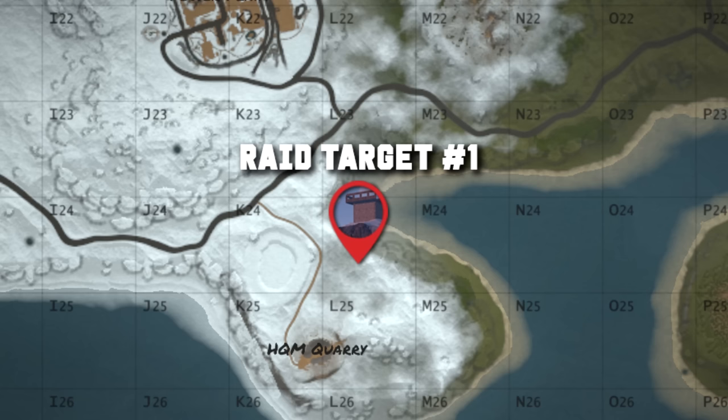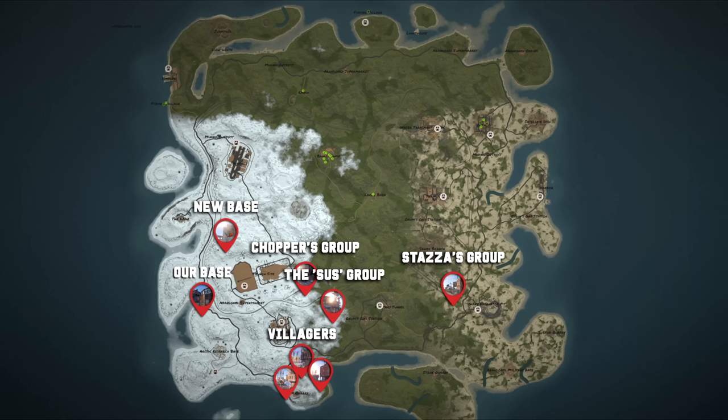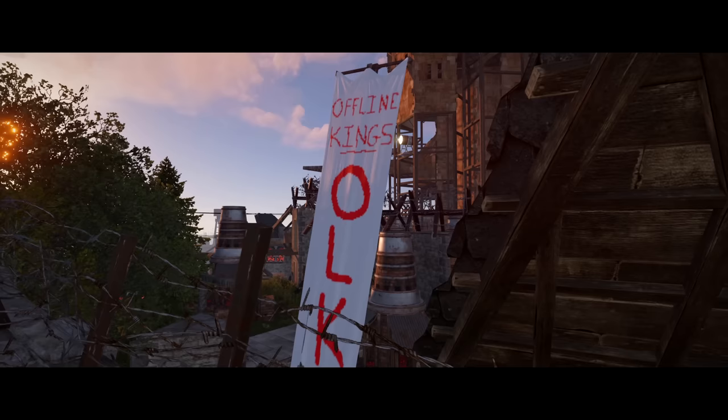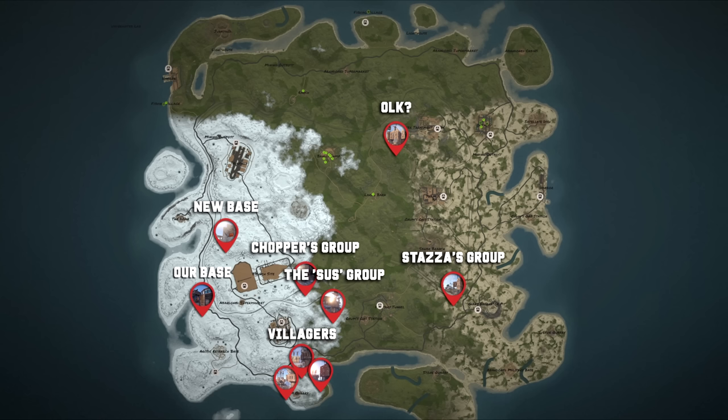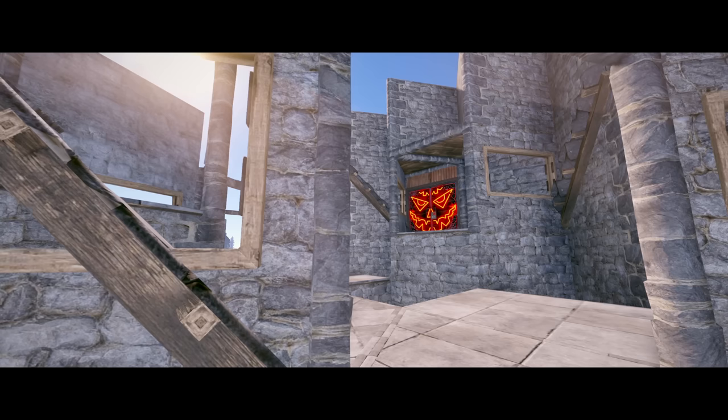The first base that we'd raided at K24 had become a village now, and there was another decent base being built at G17, which was kind of cutting us off from launch site. The only base that we didn't have much intel on was a group called OLK, built at R12. Everybody was talking about these guys in all chat, and I didn't know at the time, but OLK stands for Offline Kings, so it kind of makes sense that they were causing a bit of controversy. Obviously, I was curious about this group, but first, I wanted to deal with this new base being built next to launch.